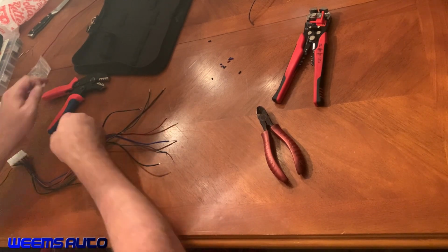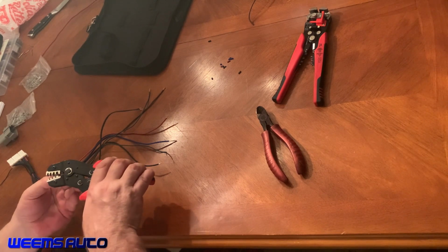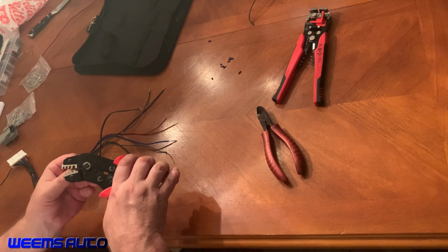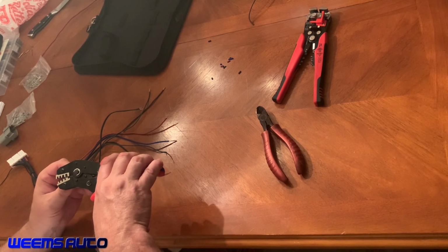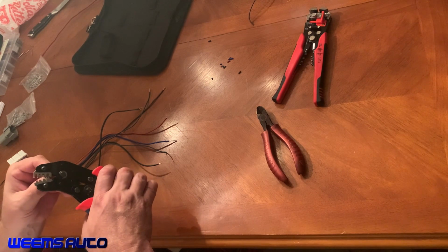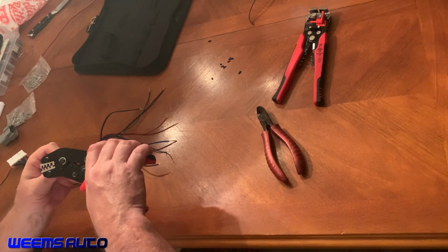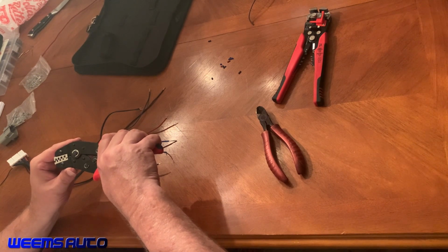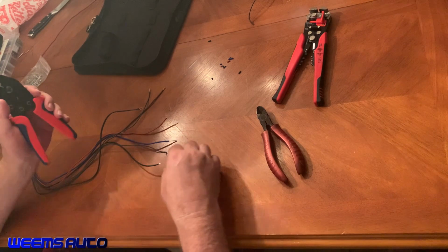So first thing we want to do is load our connector into the crimping tool. And we want to get it flush with the back side here. Going to get it in just enough. Get it angled right, keep spinning. There we go. Yep, there it's flush. I'm going to set it to one click. There we go.